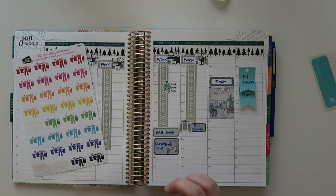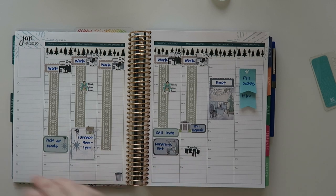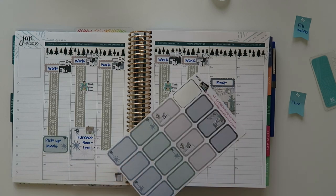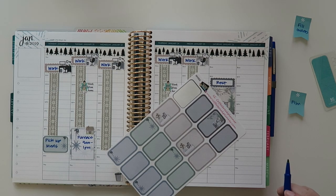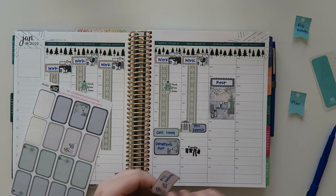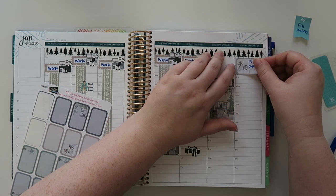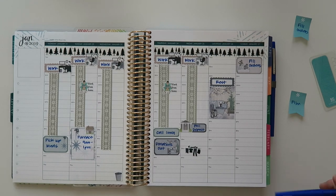I've got this little black laundry sticker which I'll put right here because I did laundry on Friday night - whoop whoop, I am a boring individual. Trash day is actually Thursday but I put it out on Wednesday evening. Today I have filled a bunch of orders and it's actually Sunday when I'm filming. I'm gonna put those in the mailbox on Monday or take them to the post office. I filled orders pretty early since I slept all day - I'm very much awake now.